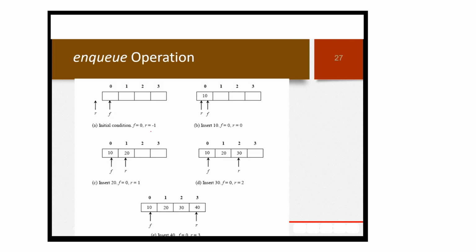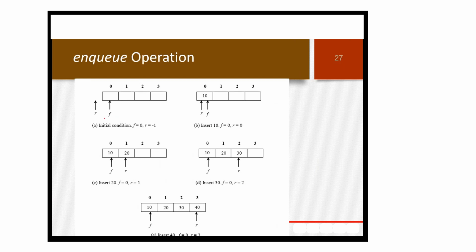As I said, for stack the pointer is initialized to -1, you can initialize to 0 also, and you can redesign your algorithm. Similarly, here there are many ways by which you can initialize, but this is the easiest way. Okay, so front pointer is initialized to 0, rear is -1, something similar to stack. And initially the queue is empty, so I want to insert a new element 10.